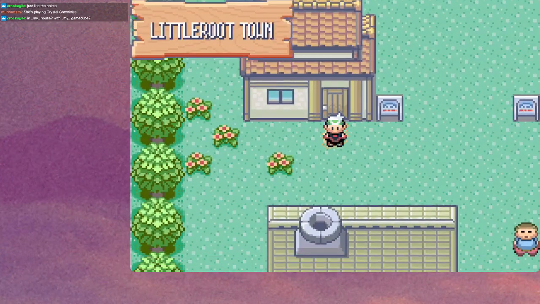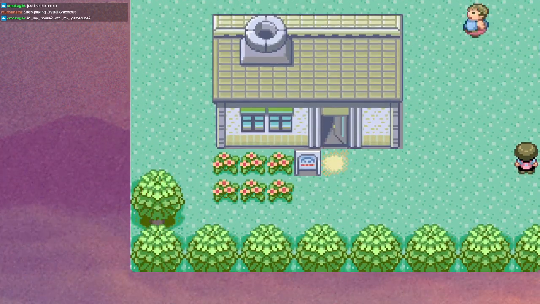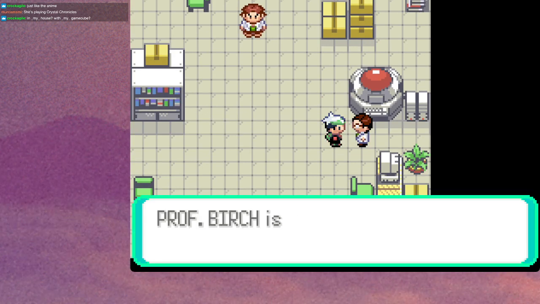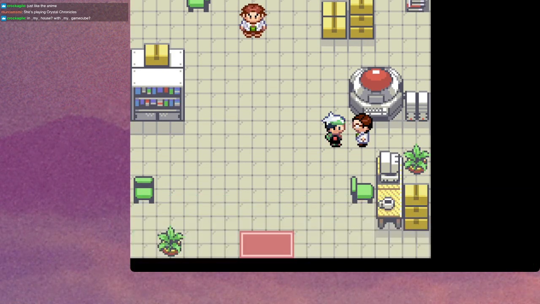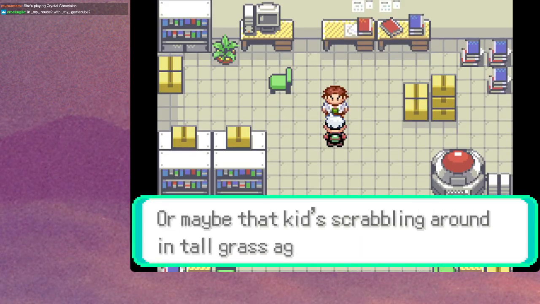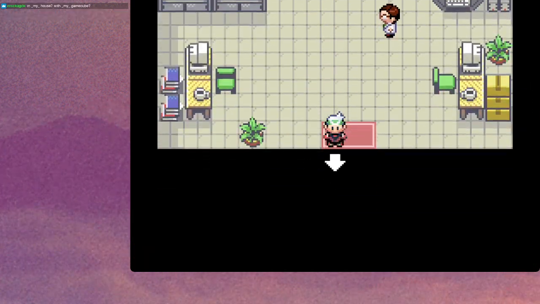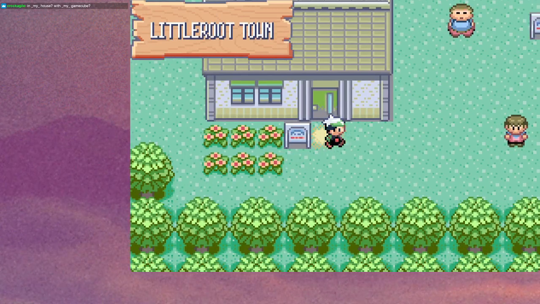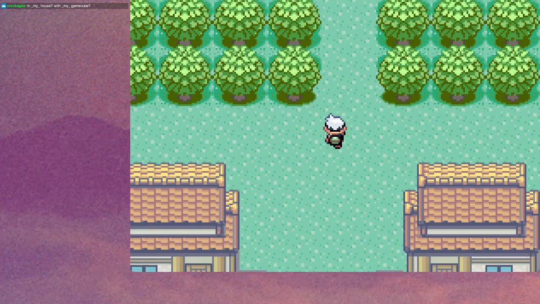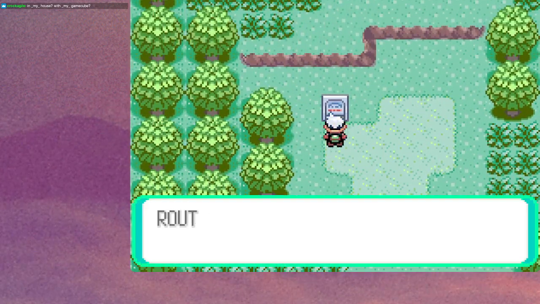I like this trainer's fashion. The gray hair is cool. Oh, wait, do you have anything to give me? There's a lot of love there. Around the tall grass again. Okay. Again, we don't have Pokeballs yet, so until we get Pokeballs, it's hard to really apply the first one we see. So we'll try to avoid grass and find May.